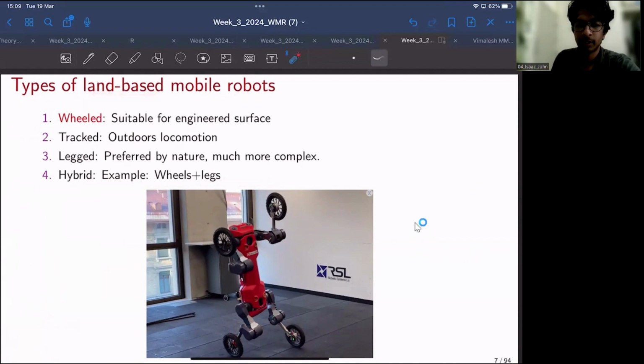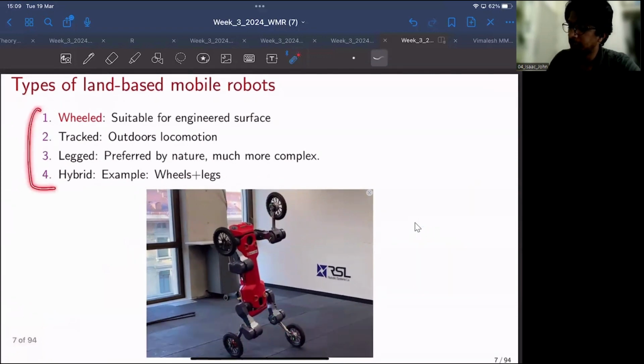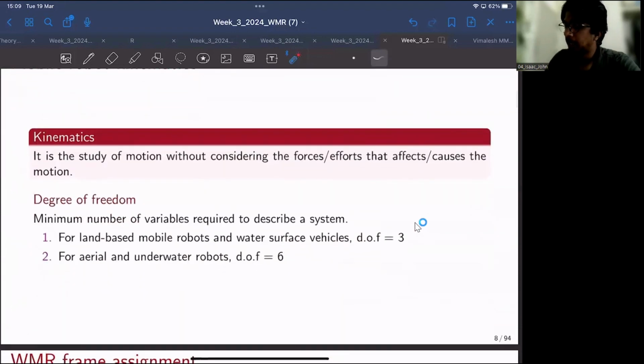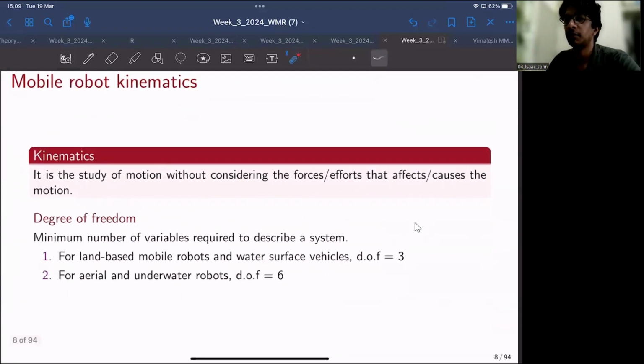The keyword is land-based. And if it is not land-based, we have even further solutions. If it is aerial, we have aerial unmanned vehicles. And if the robot is operating underwater, we have underwater solutions, right? What we have shown over here is strictly limited to land-based mobile robots. And yeah, now since we have given a general overview of different kinds of locomotive devices or mobile robots, we now delve into the mechanics of wheeled mobile robots.